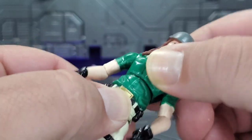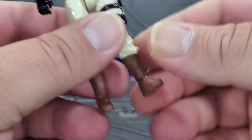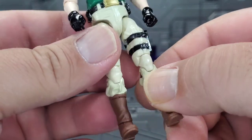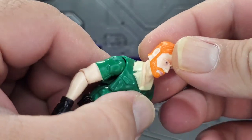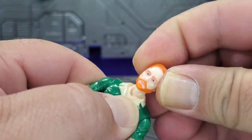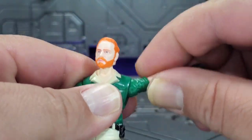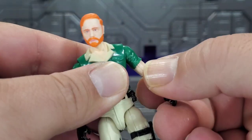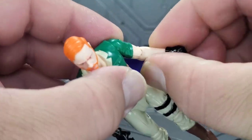Gives us the ability to see the workings of the abs, so he does have ab crunch. Got nicely painted boots, nicely sculpted pants and kneecap. As far as other articulation, it is on a ball, so you get a little bit up, a little bit down, not much. A little bit of attitude. Arms are in disc, a little bit more than 90, all the way around. Swivel right at the elbow. Nicely done.